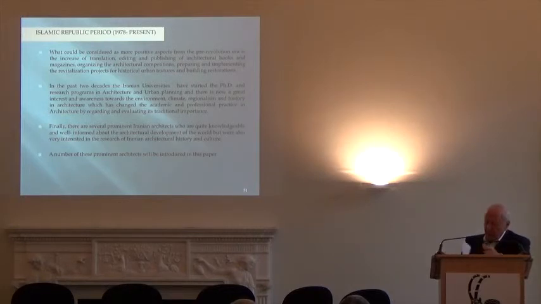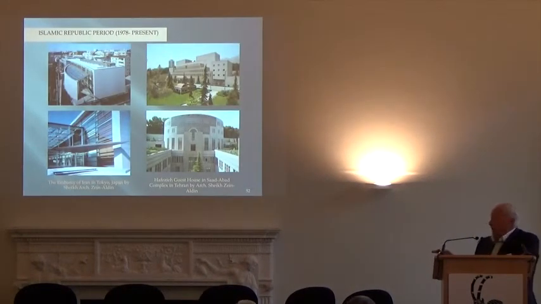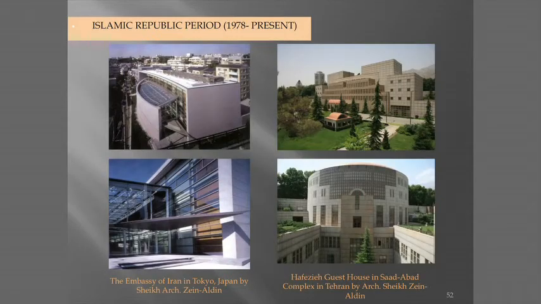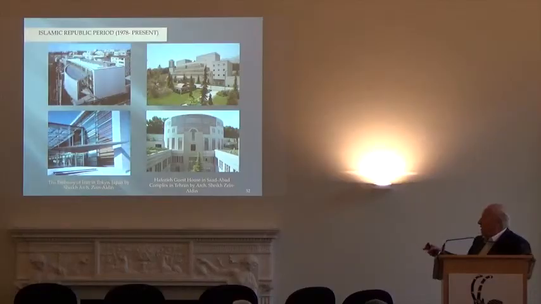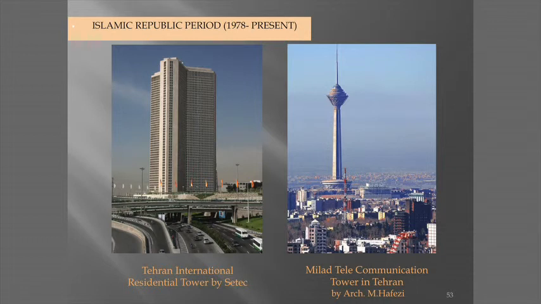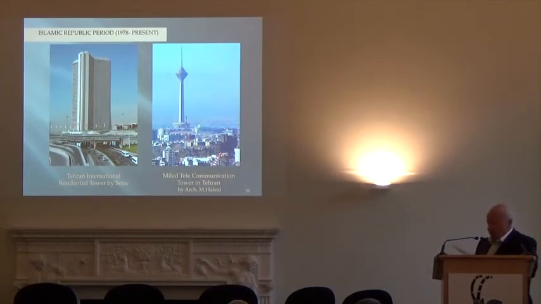And finally, there are some architects whose work I would like to show, like Sheikh Zainuddin, who designed on the left side that embassy in Tehran, and it's more like postmodern type of architecture. In Hafez Yeager's house, you can see some influence of high tech in his work. This was shown before also, the Milad telecommunication tower, and this is the new building, which is now almost full, and it's again with the same CETEC company, the French company who built the ASP building. This is a 54-story building.